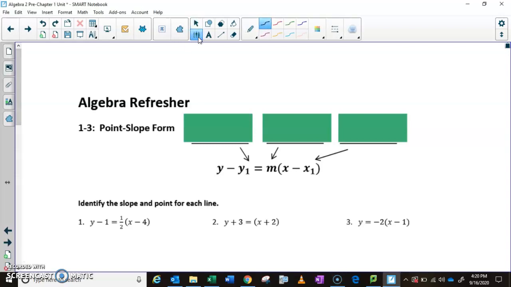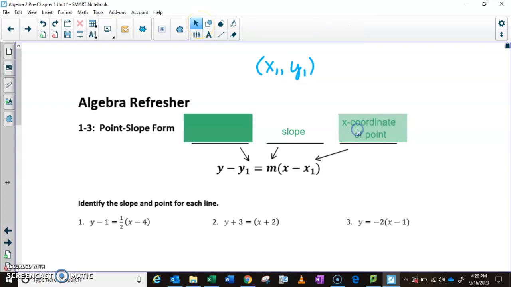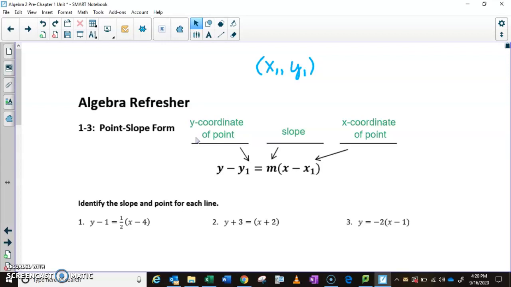If you recall from our Algebra 1 class, point slope form of an equation is y minus y1 is equal to m times the quantity x minus x1, where of course m still stands for slope, that is never changing, m always stands for slope, and x1, y1 is an ordered pair, since we know x comma y is an ordered pair. So x1, y1 is just an ordered pair where x1 is the x coordinate of the point and y1 is the y coordinate of the given point on the line. So I'll give you a second to copy those.